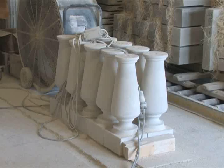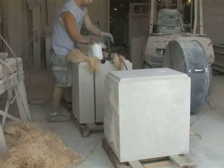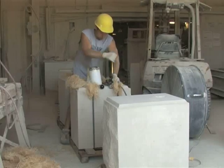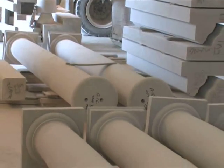Here, I think our niche, and it would be to my boss's chagrin, is that we do an excellent job, high quality cut stone. We do it very quickly. We're very accurate, and we pride ourselves on the customer getting what they want when they want it. And if something doesn't fit, if we have any kind of a problem, they'll send me in a pickup truck with an air compressor. We do columns.